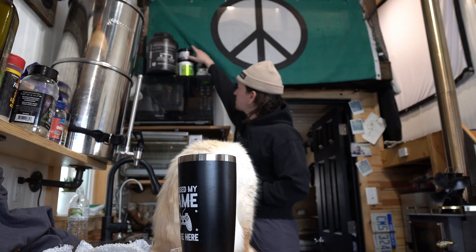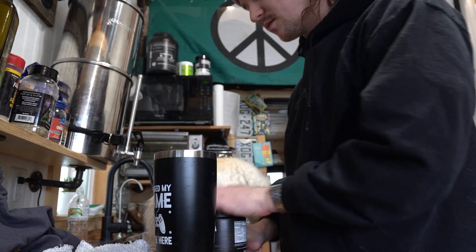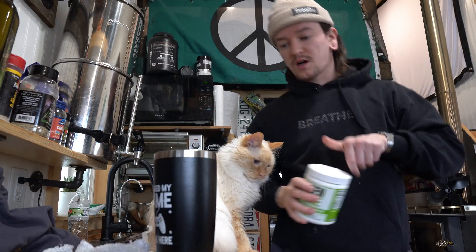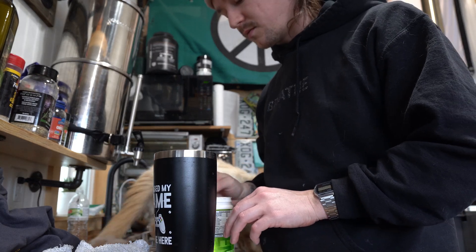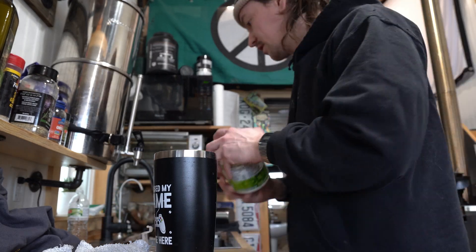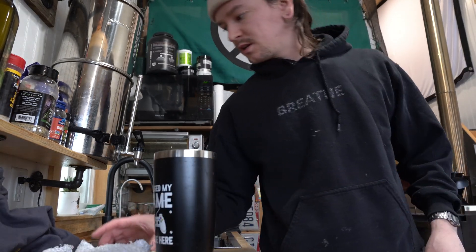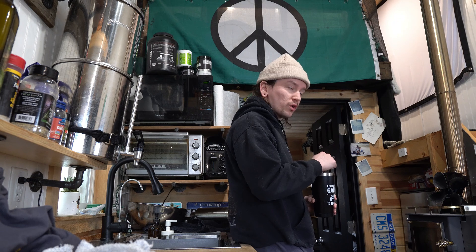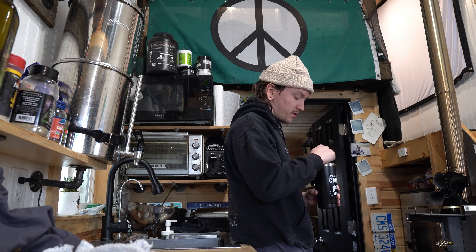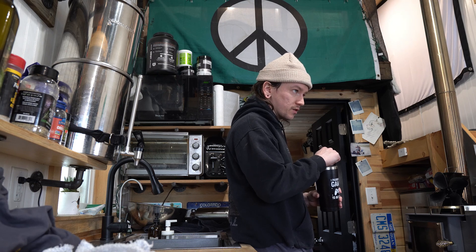Let's get the vitamins in — first things first. Before I put anything in my body I've got to put the greens and the vitamins in. This combo doesn't taste too good, but you've got to have it. After that we're going to have to start the generator, because we're going to be on the computer a lot today and it's just going to be snowing all day. So we're going to start the generator, get a little bit of food in our belly, feed Phoenix, clean up the house a little bit, and then go cut some wood.